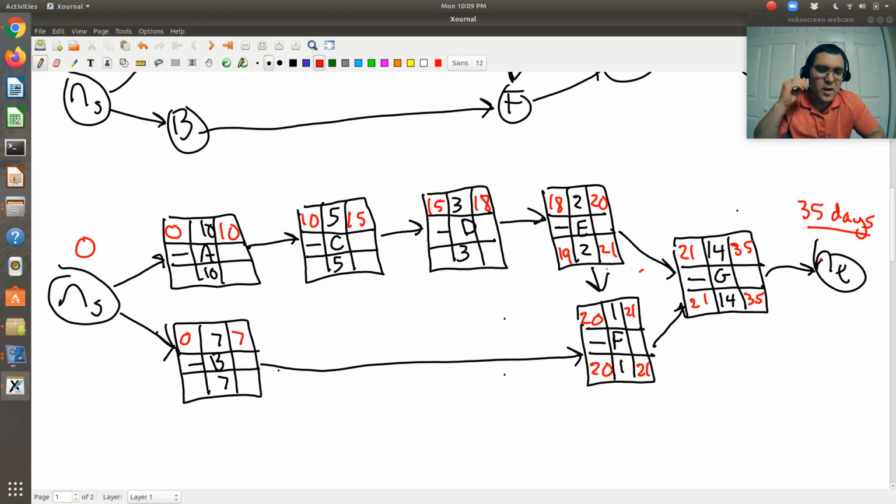No, this isn't okay. This one's a little complicated because G is dependent on F, so F needs to end on day 21. But F is also dependent on E, so E actually needs to end on day 20. I need to make sure I get all these relationships right.